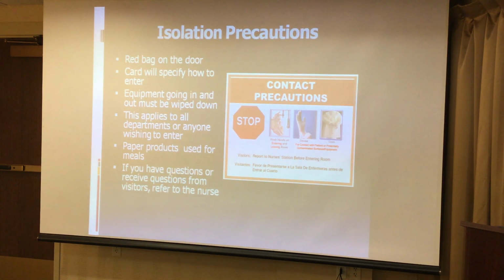Here's something I've heard on occasion, and even in my own work history: someone comes to visit someone who's on isolation, they have influenza, and so I stop them and explain, actually we really need to have you put on a gown and a mask. Oh, I don't get the flu. I won't get the flu. And I'm thinking to myself, I'm not worried about you. Okay, right? So then I explain, of course, that when you come out, you're going to have it on you. So we need to help them understand that the reason you need to wear it is because you may spread it to other people. It may get on your clothing, it may get on your person.